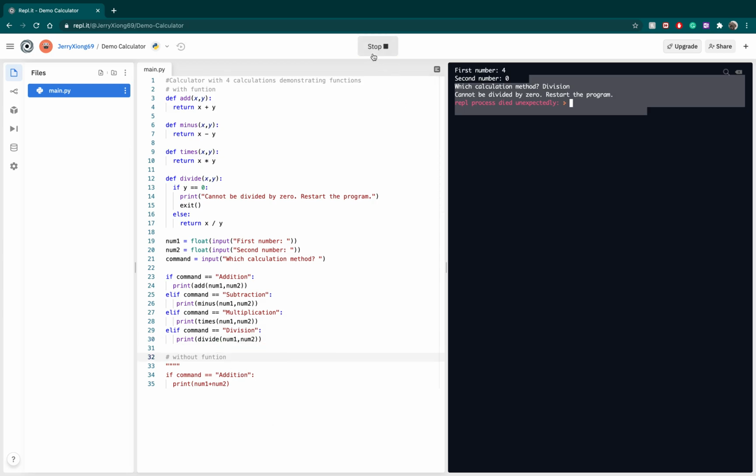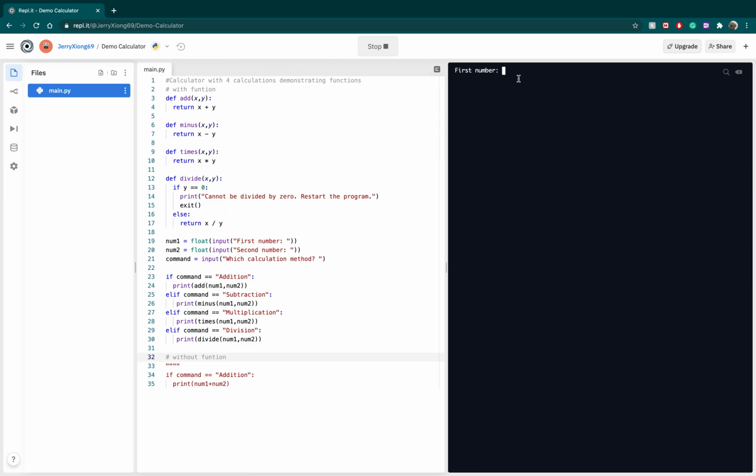Now let's test it out. First number, let's say 4, 5, addition, 9. It does the same job apparently. And if we have 4 and 0, we do division, we will get the message that we set for the denominator being 0.